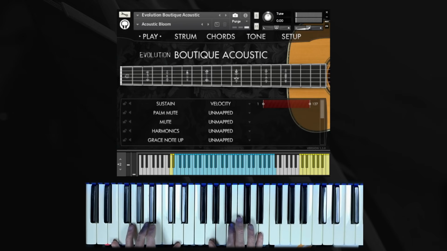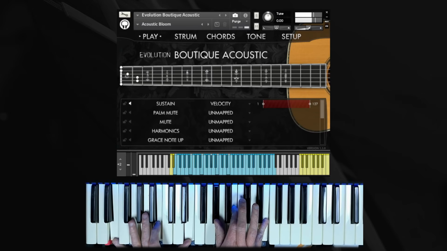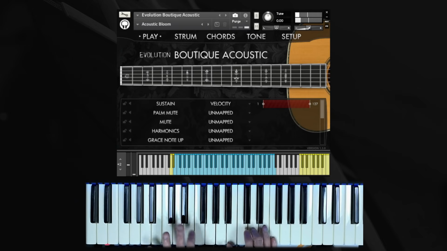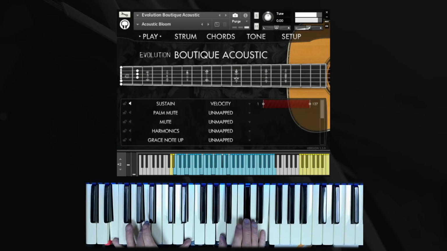So a lot of times you'll find that things like minor chords are just a slight variation of the major version. So like that E major chord, we would just keep the open G right there. And then there's our E minor chord voicing. Same with A major, right? So instead of moving the B string up to the C sharp, we would just leave it on the C natural. And then there's our A minor chord.